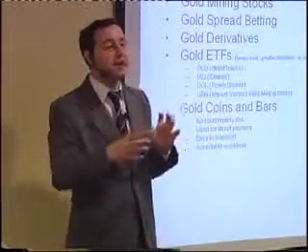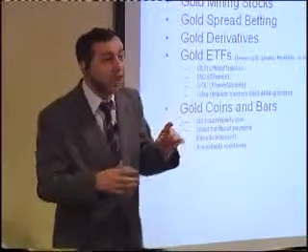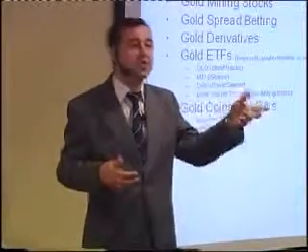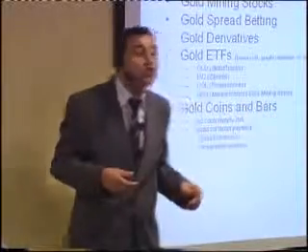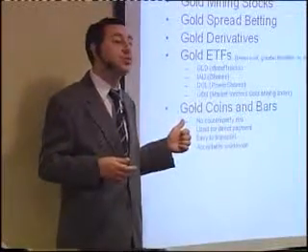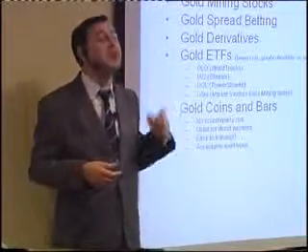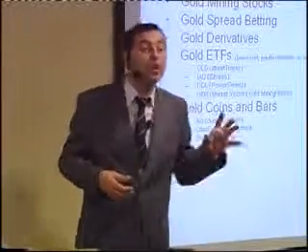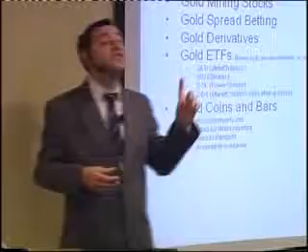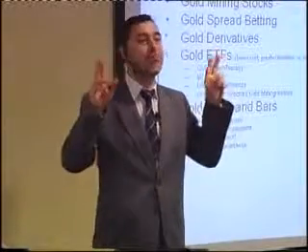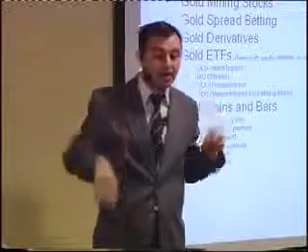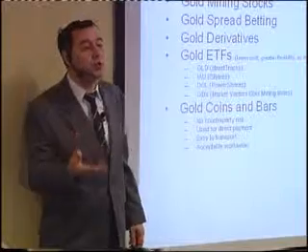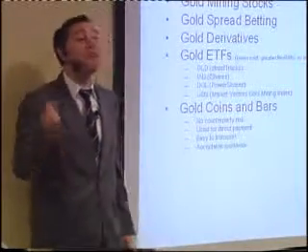If it is allocated and segregated, you might not lose your money, but it's more expensive. If it is a pooled account, you're just a general creditor of the financial institution. Usually financial institutions that issue gold certificates, usually, not always, issue them as pooled accounts. So when the institution goes bust, your gold evaporates. So there is what's called counterparty risk. The counterparty goes bankrupt.